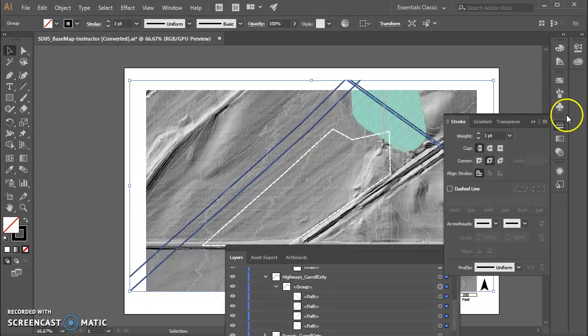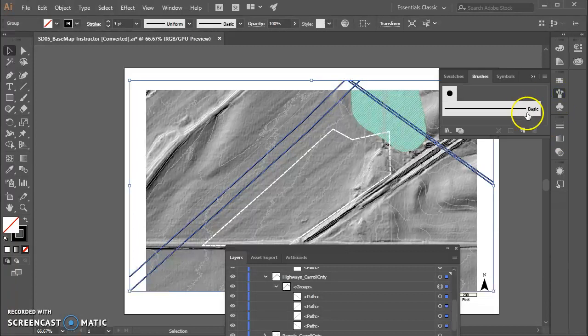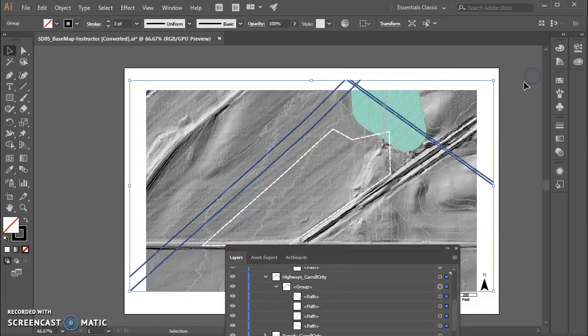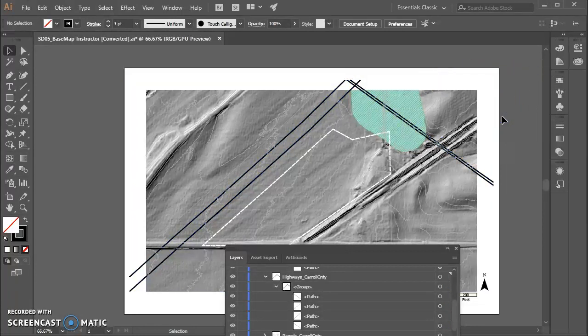There's lots and lots of things that can be done here. You can actually even come in and start to change out what kind of line you have. You can change out lots of different settings, so you can put arrows in and all kinds of things. This is totally up to you. If you want to make any adjustments, that's fine.